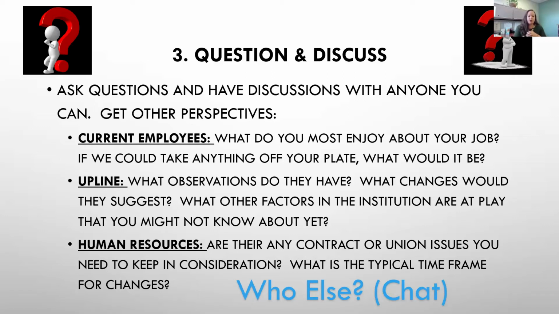Be sure that you talk to human resources. Depending on your institution and where you're at, there could be a lot of different things that need to happen with HR. For example, if people are under contract, especially faculty contracts, if they're on a 3-year contract or a 5-year contract, some of the implications that can have. If you're a union school or you have a strong faculty senate, some of those types of issues might come about. And just make sure that you're thinking through the time frame for changes. For example, depending on your institution, hourly people and salary people might be on different pay schedules. And so timing of transitions can become tricky because you can't necessarily do it all at the same time because the pay periods don't really align.